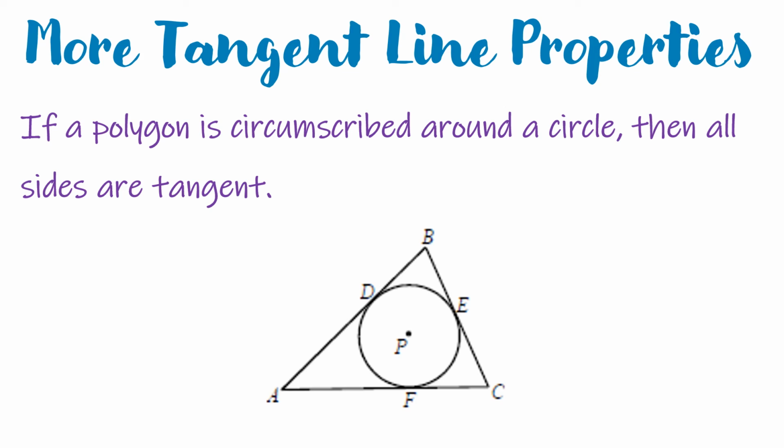If they're tangent lines, that means that those individual segments are going to be congruent. So BD and BE are going to be congruent using the last property that we had. And so will EC and FC. EC will not necessarily be the same length as BE, but EC and CF will be congruent to each other. And likewise, AF and AD. So it looks probably more confusing than it is, but let's try an example.